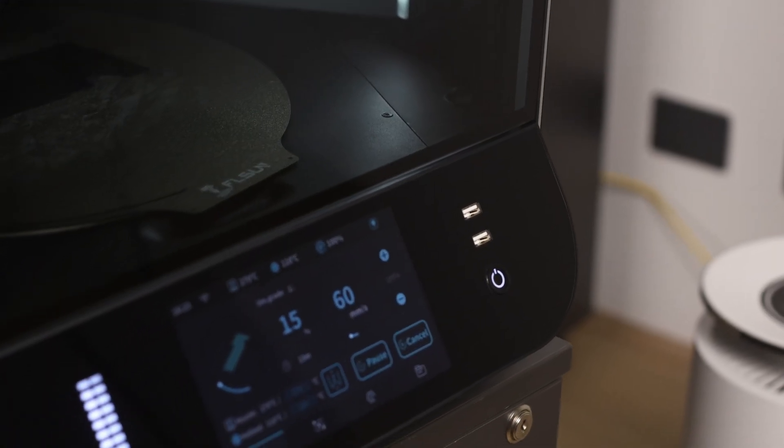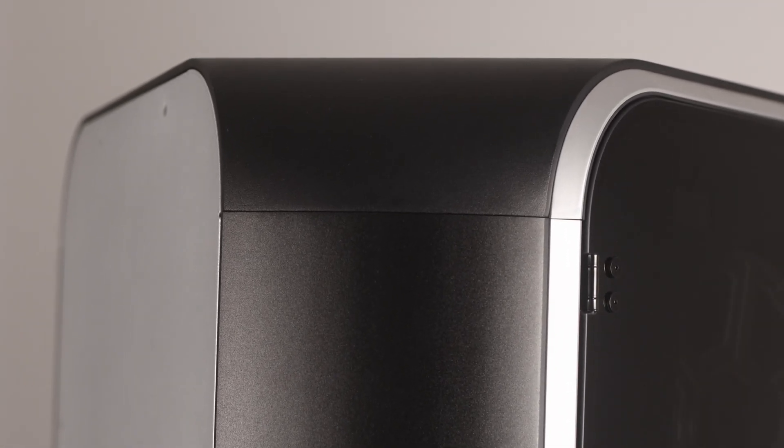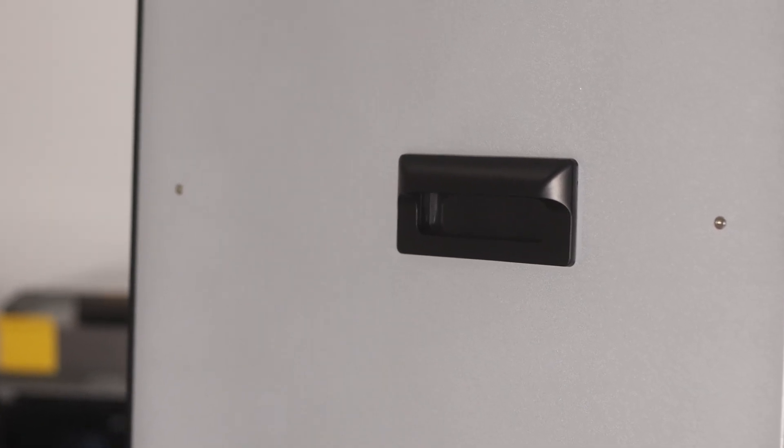The build quality of the S1 is really good. Everything fits together nicely, it looks really good, and all of the plastic panel gaps are really flush. It's a really big improvement from the cheaper T1. I also enjoyed that there are integrated handles on the back panels. Aside from the print speeds being really high, I also found that the nozzle and the bed heated up really fast, which is really important because the bed goes up to 120 degrees and the nozzle goes up to 350. Compared to the printers behind me, which really take ages to even hit 70 degrees on the bed, the S1 just jumps up to 100 degrees before you even know it.